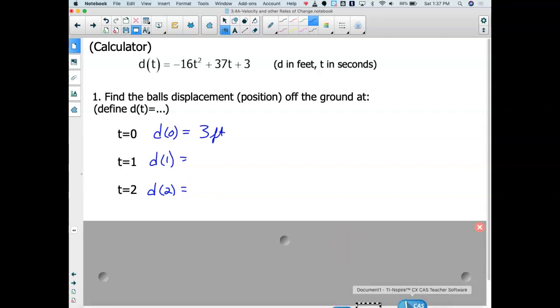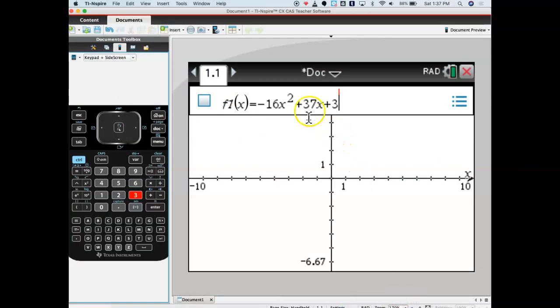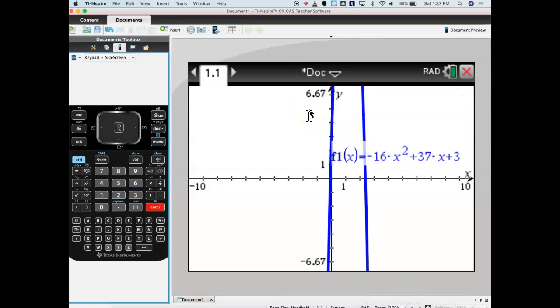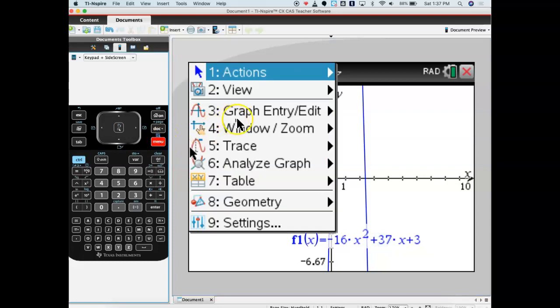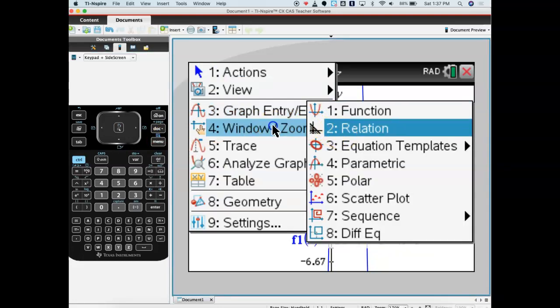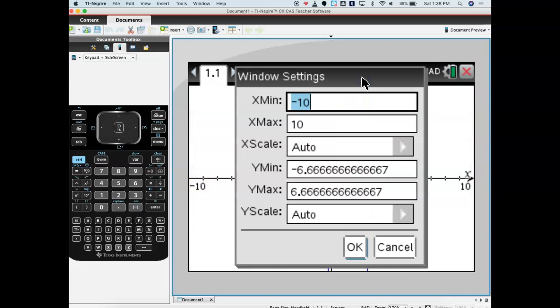So we can do this in our calculator. We'll grab our little calculator. We're going to graph our displacement function. We're going to hit enter. We get a really crazy, wonky looking quadratic. And we really want to be able to look at our graphs, so we're going to change our window. I'm going to go from like -1 to 3, 1 on each scale, and I'm going to go from about -5 to 30. It's not a very good punt. And I'm going to put that at about 5.